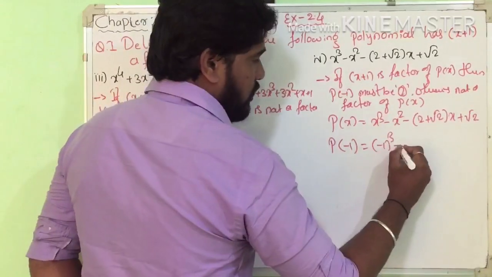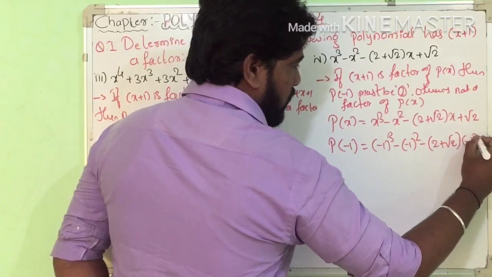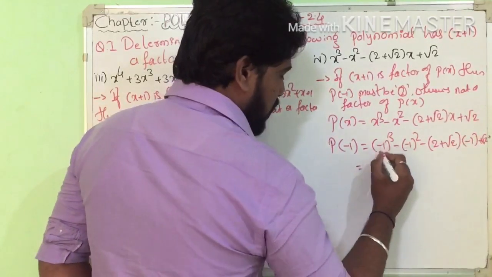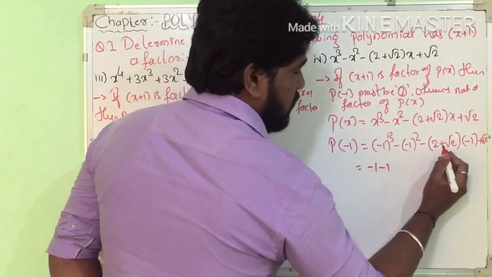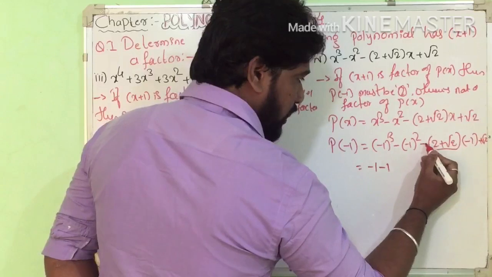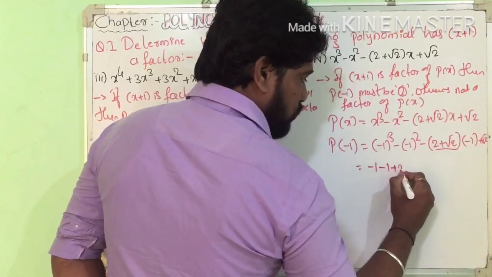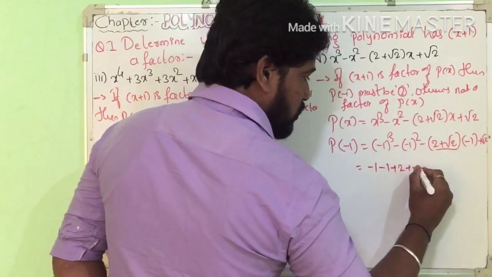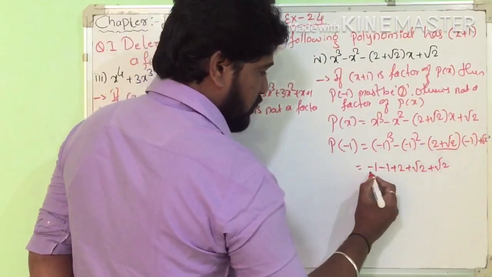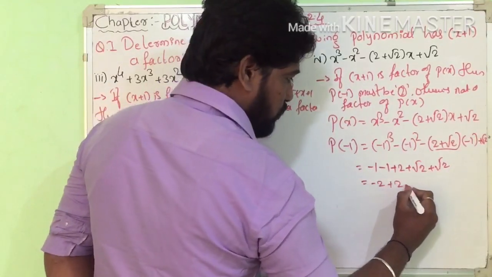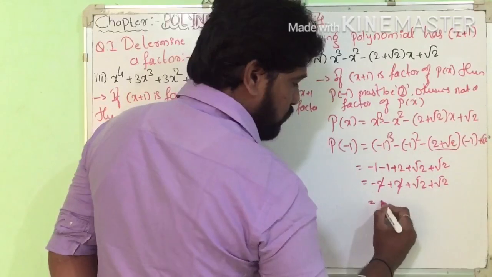So here minus 1 cube minus minus 1 square minus, in a bracket, 2 plus root 2, as it is. So minus 1 plus root 2, right? So here minus 1 cube is minus 1. Minus 1 square is plus 1, into minus, so minus 1. And here this minus 1 multiplies these two terms, and this minus also multiplies these two terms. So minus into 2 is minus 2, minus 2 into minus 1 is plus 2. Similarly minus root 2 into minus 1 means plus root 2, and here plus root 2. Is it clear? As it is, root 2 here. So minus 1 becomes minus 2 plus 2 plus root 2 plus root 2, right? So here these two cancel, and root 2 plus root 2 is 2 root 2.